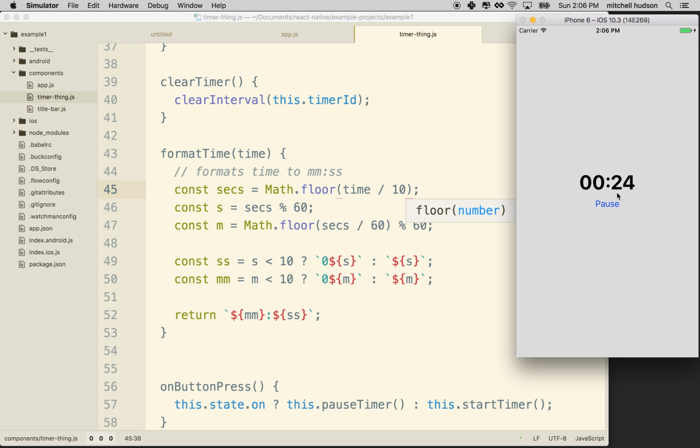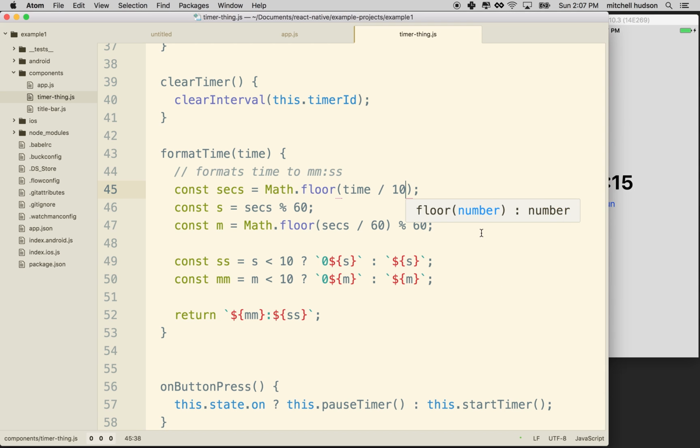So now we'll wait for it to count up to 60, or it should get to 59, and then roll over to 1 minute, and then it pads with 0. We won't wait for this to count up to 60, but that should work too because we did it the same way. So we'll wait for 59, and then it counts up. That's working pretty good, and the stop still works. So our timer is not quite right yet.